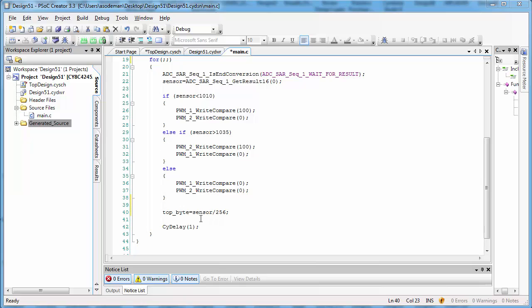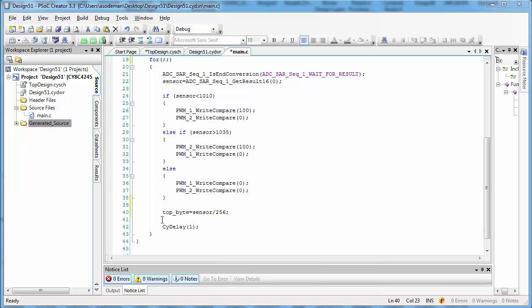But because the sensor value is an integer and I'm dividing it by another integer, the way that the C language works is that the result of this division will also be an integer, and it will be the floor of this division. So in other words, if you take the sensor value and divide it by 256 and then just remove the values that come after the decimal place, that's what we'll get in top byte.